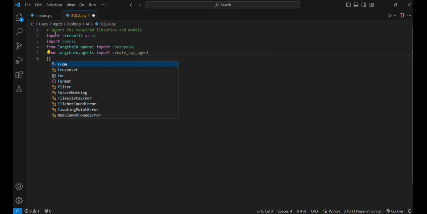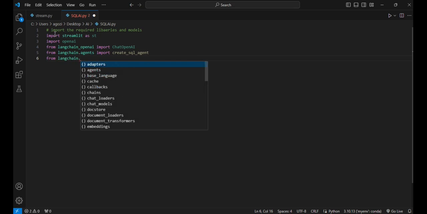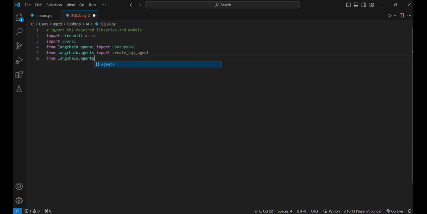So let's import the library for interacting with our database, again from LangChain.